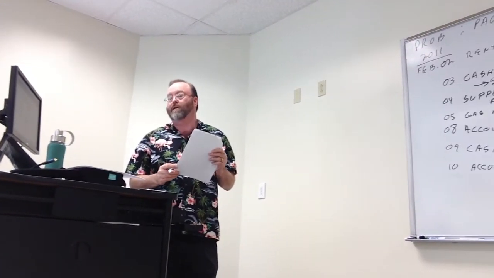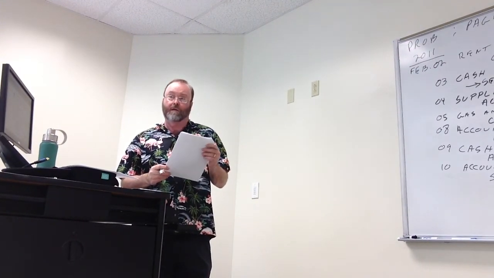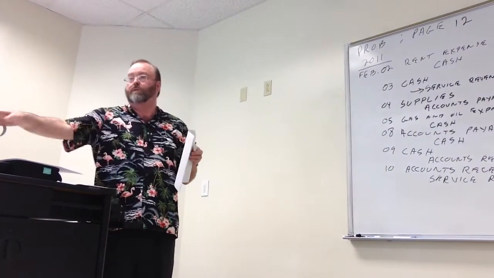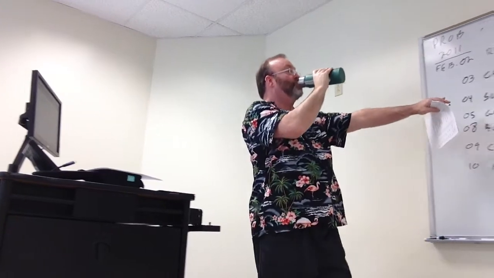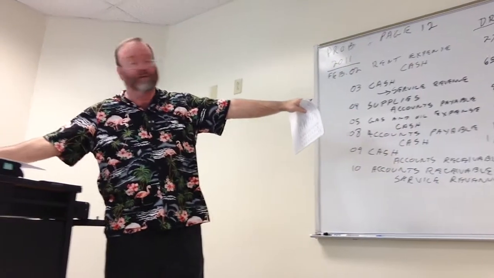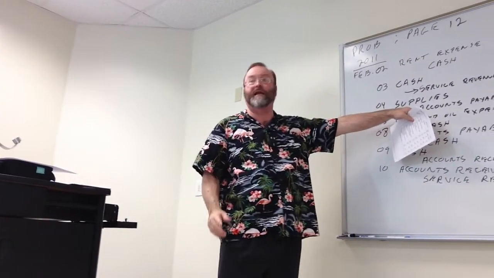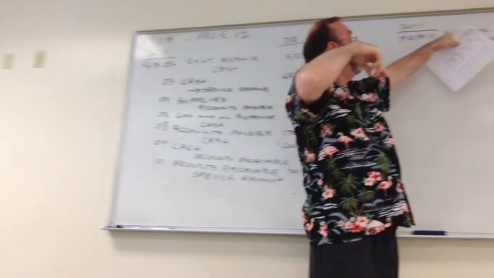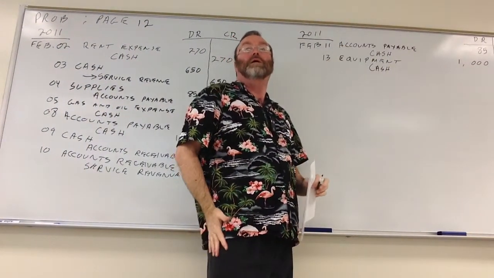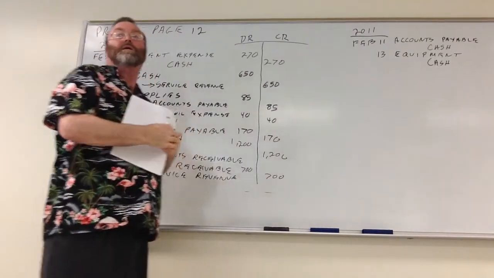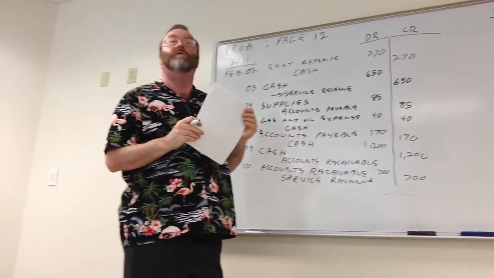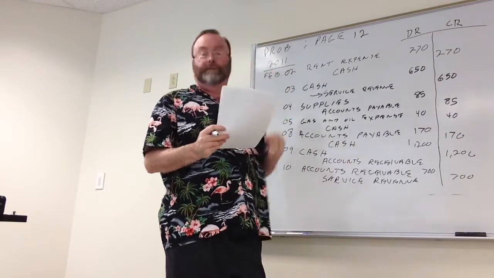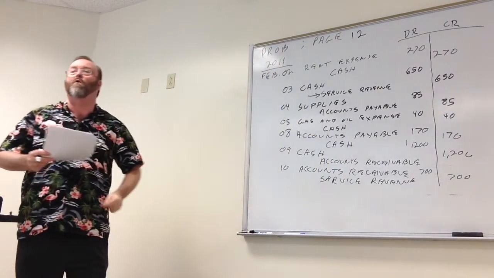Yes, sir. For accounts payable, so the money, the $85 that you owe, that goes on the debit side. Now it does, because when we bought the supplies, we credited accounts payable, which increased the liability, and then a week later, when we paid it, we lowered the liability by debiting it. So your cash would go down on the credit side. Yep, because it paid off an invoice that you owe somebody else.